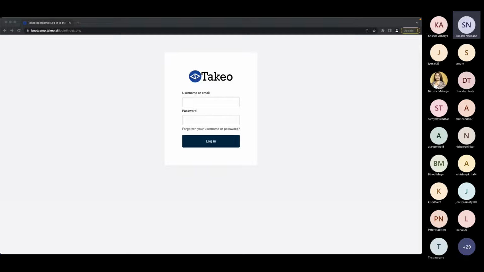I really need to send this password to my team first.